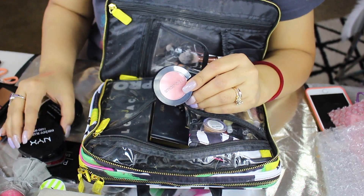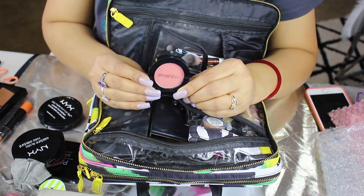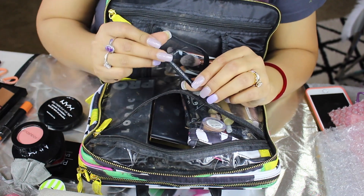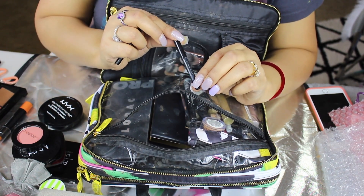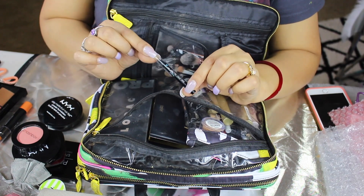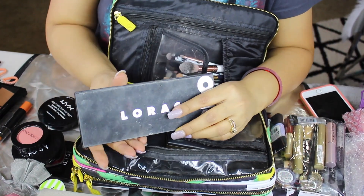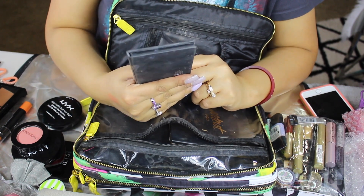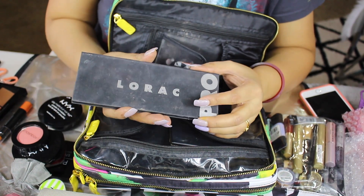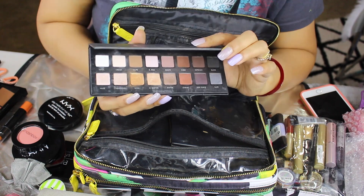I already have my peach blush, so I decided to take something pink as well — this is Smashbox in shade Passion. I have two random pencils: one waterproof by Sephora and one Smashbox Black Pencil, but since I already have a black pencil in the other bag, I'm going to take that one out. I don't think I'll need the waterproof pencil either, so I'll remove that one too. The palette I have in here is the Lorac Pro Palette — it is definitely travel-friendly because of its size, very thin cardboard material and lightweight. It has mattes and metallic shades and is a very pigmented palette.